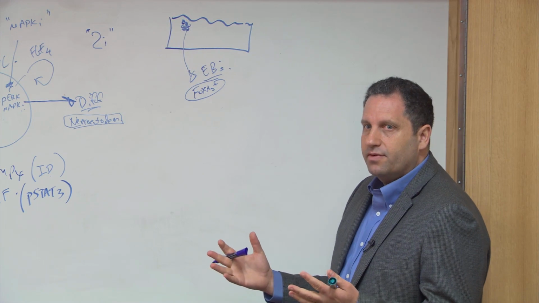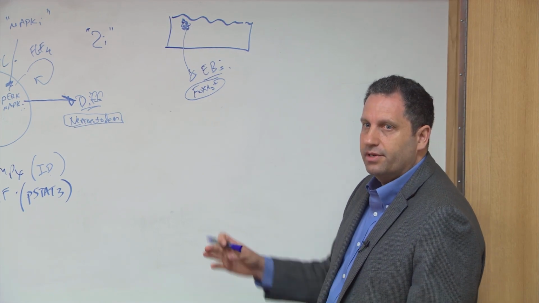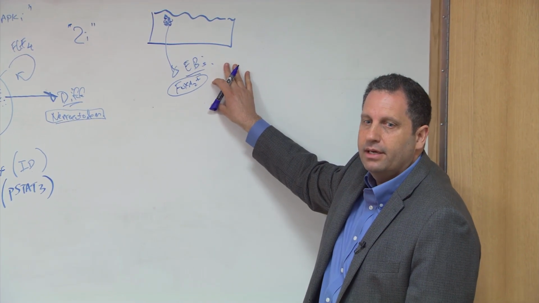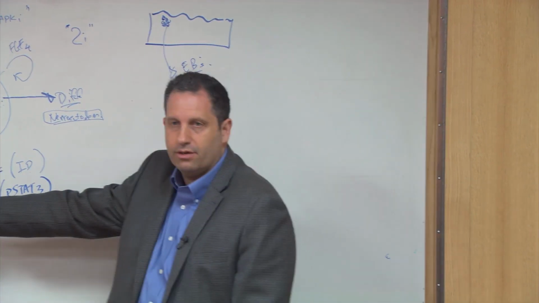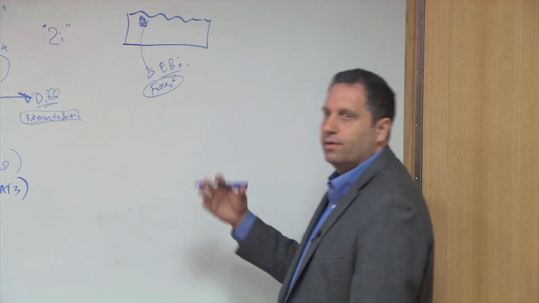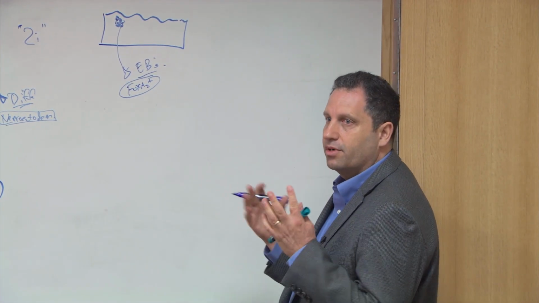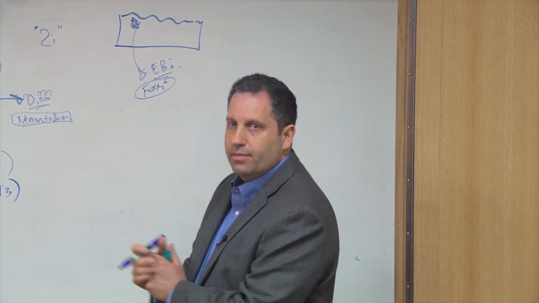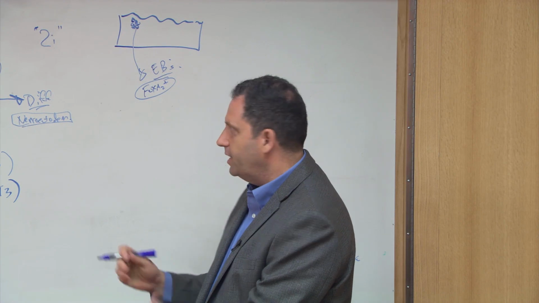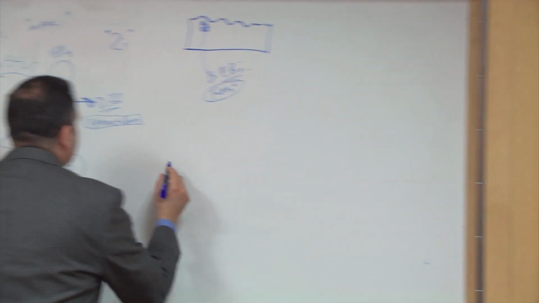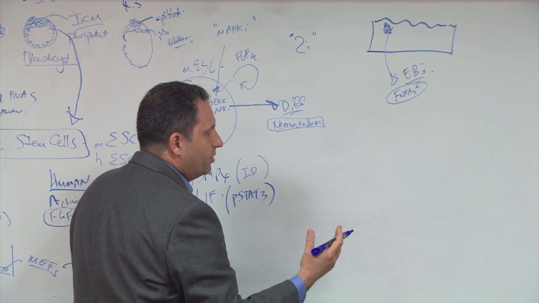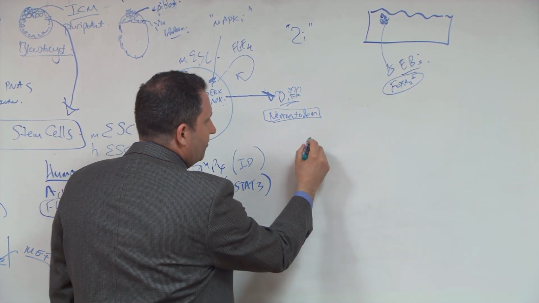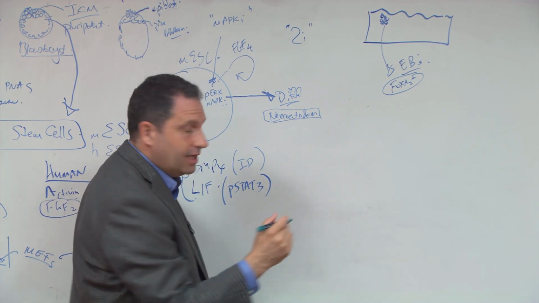So to introduce the topics for this week, we'll start to talk now about directed differentiation, how to take these old methods that were chaotic and serum-based without controlling defined factors and start to precisely have these cells exit pluripotency towards one germ layer of interest and the downstream endoderm, which is what you'll start to make today. So to do this, if it's directed differentiation to recapitulate in vivo developmental biology, we'll start to draw how the endoderm forms in the embryo and then try to recapitulate that in the culture dish.